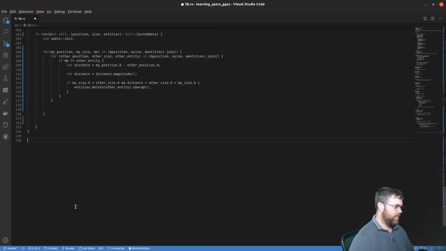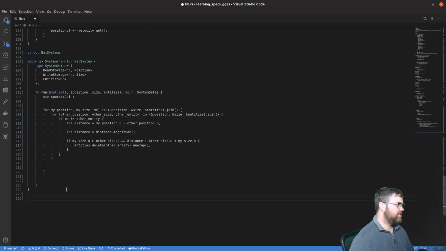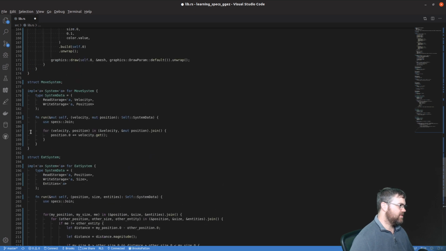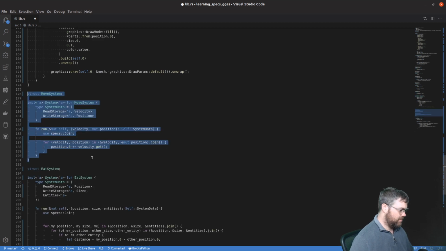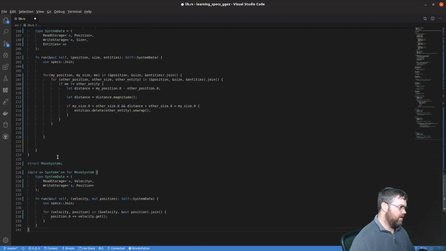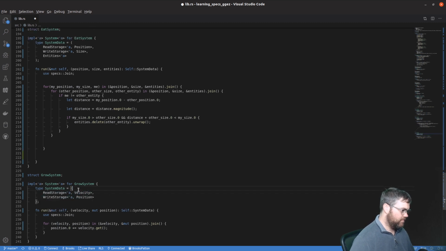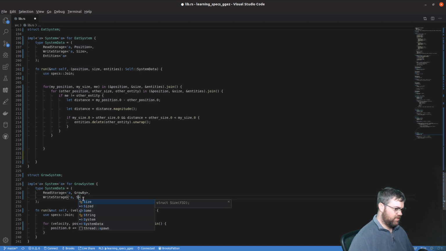So this system is a little bit simpler. I'll just copy. Nope, not cut. Okay, so we're going to have a grow system. We're going to read storage, grow by, and write storage size.